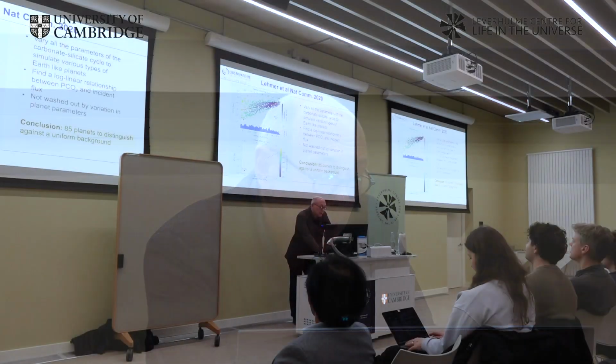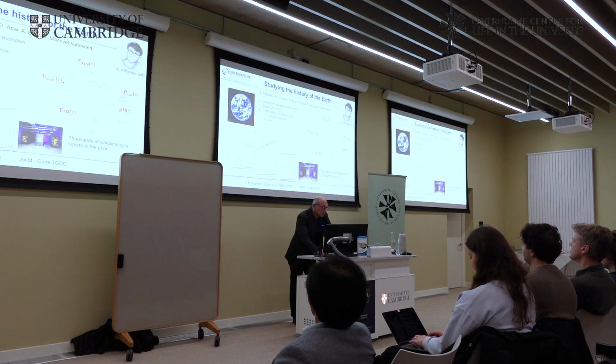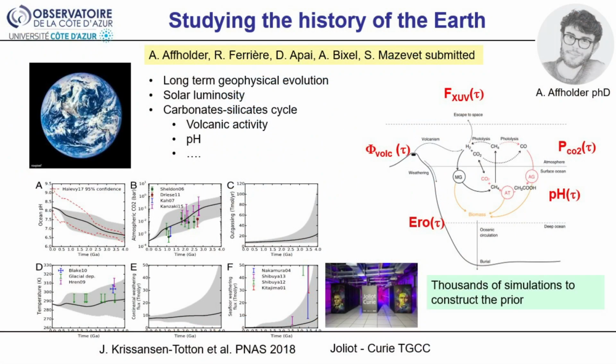So clearly, even if we are thinking about HWO, the next instrument, that is clearly way far out of reach. We are not even sure there are 85 Earth-like planets surrounding us that we can characterize, characterize their atmosphere. So we looked at that and said, okay, maybe we can do something slightly different.